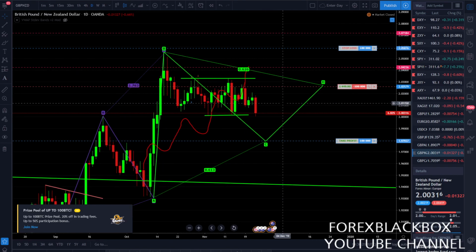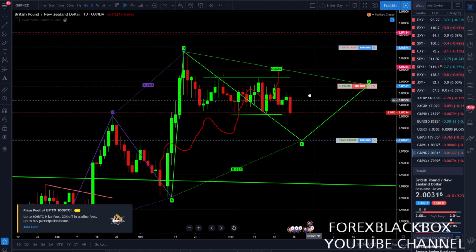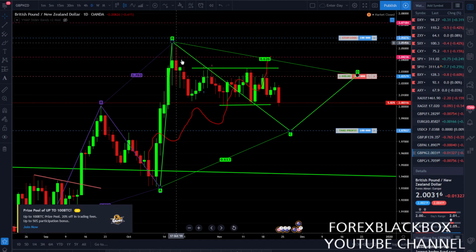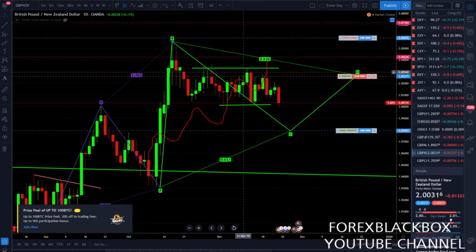It does move in two sessions, one in Asia and one in UK, your London session and Asia session really. It does move really well. So I don't know, if you want to only trade this pair, you're gonna be good enough without anything else really. As you can see here, this support area, we broke it, came back down, test 1, test 2, test 3, and test 4.